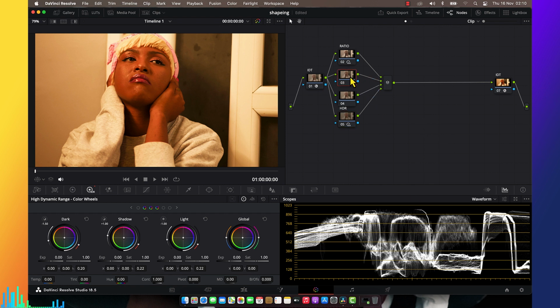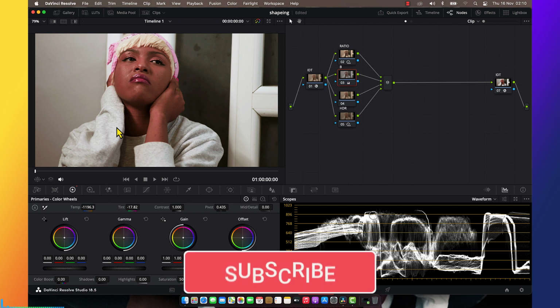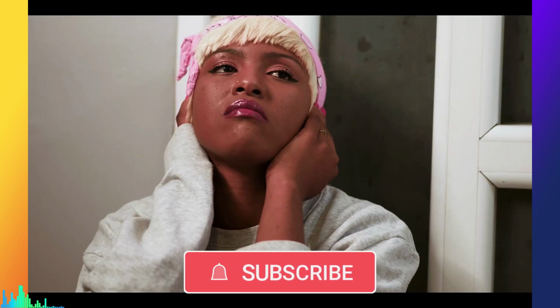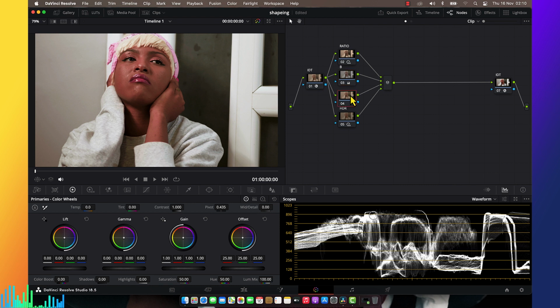Okay, another node, which is where we're going to do our white balance. Here I'm going to place only the picker, because this is white, so when I place it like this, it's going to neutralize itself, and this is what it looks like after being balanced. All right, okay, now let's do our shaping.